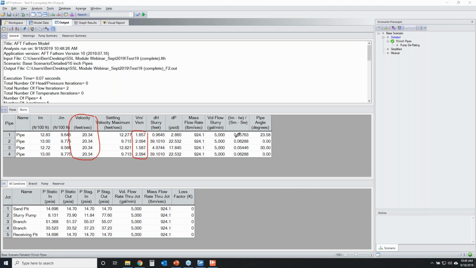But here's the thing though, you have to be aware of erosional velocities as well. As your velocity increases, you're going to have solid particles tearing away at the wall thickness of the pipeline itself. Now, how do we calculate the erosional velocity? Well, we don't. That's not a calculation that's built in. The reason why is because it's not just a steady state value.